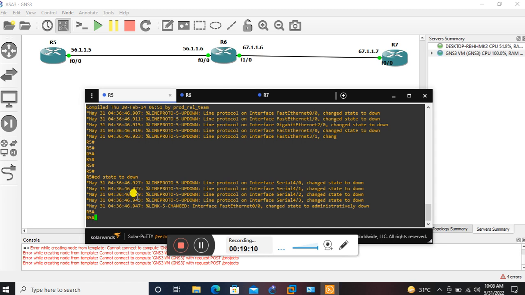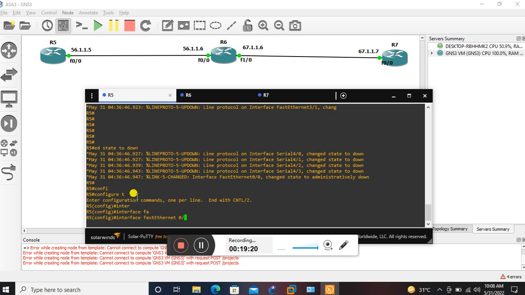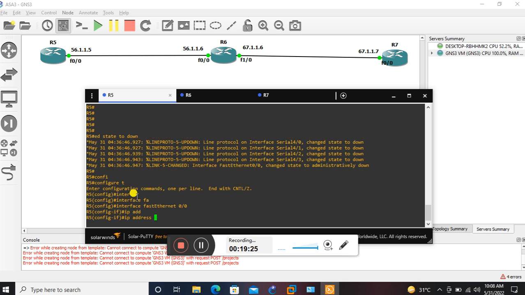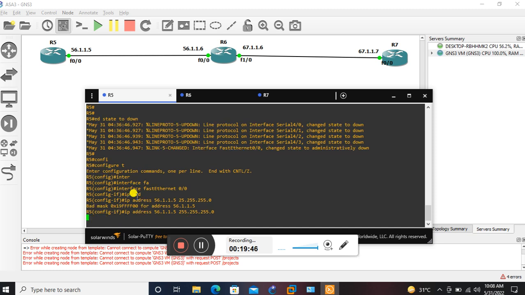Okay, so before the routing, we have to configure IP addressing on all the interfaces. Configure terminal, interface FastEthernet 0/0, IP address 56.1.1.5, subnet mask class C 255.255.255.0.